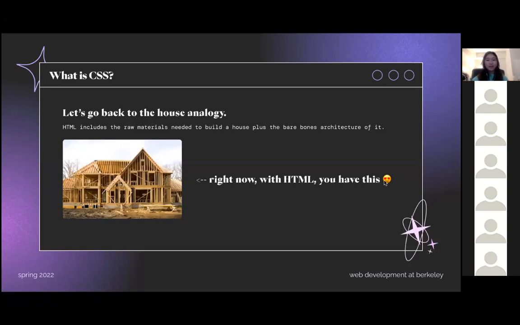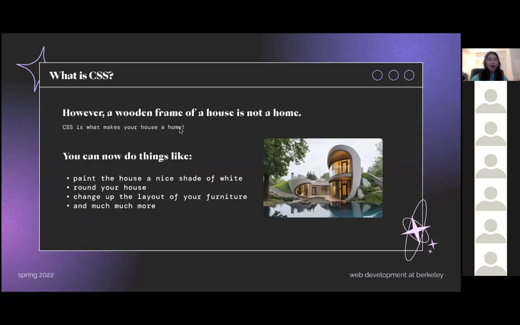So right now we have this, it's a house, not very cute house though. But with CSS, you can add the styling. So now your wooden frame can be more exciting. It can have some colors, like some shade of white or shade of red. You can round up your house. I don't know why you would want a round house, but maybe in this case, this house is kind of looking kind of jazzy. A lot of times in websites, things aren't exactly 90-degree angles all the time nowadays. A lot of times the borders have a slight round to them. That's more in style these days. So you can do stuff like that, like border radius.